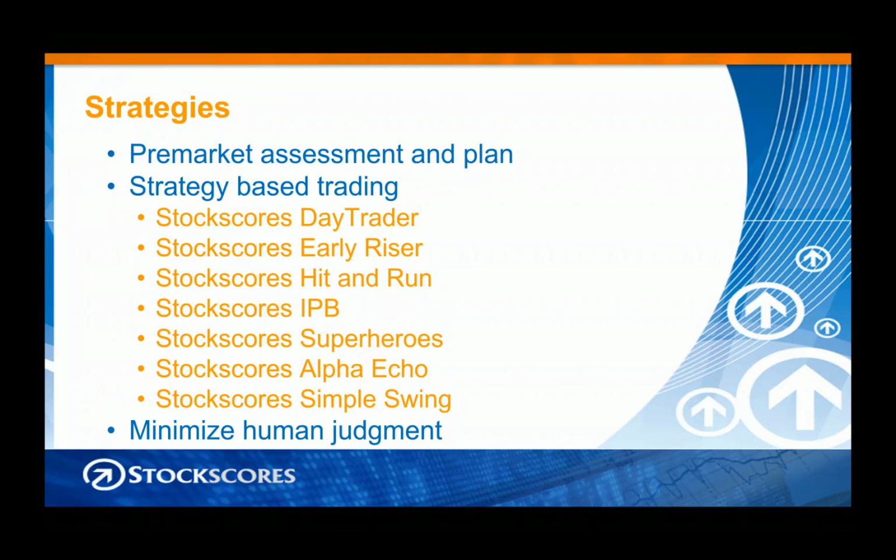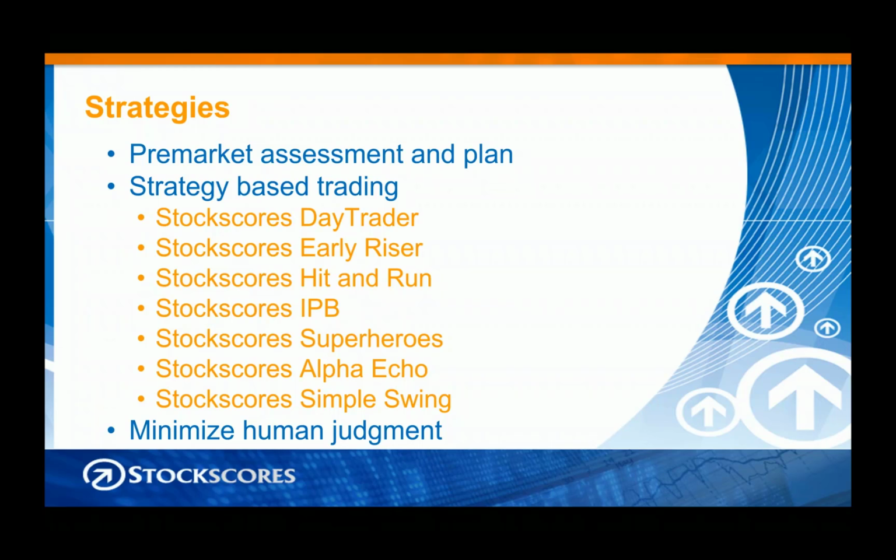Tonight, we're talking about day and swing trading. And so I have 7 day or swing trade strategies. We're going to focus on 4 of them, but I'll just very quickly go through each of these. So the Stockscores day trader strategy is one that I prefer to use in a bullish market that's trending up, which we don't have right now. The market's kind of choppy, at least on the small cap market. The large caps are trending up, but it's only a handful of stocks. So I don't do this strategy a lot right now.